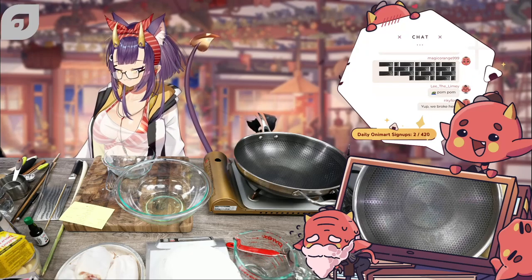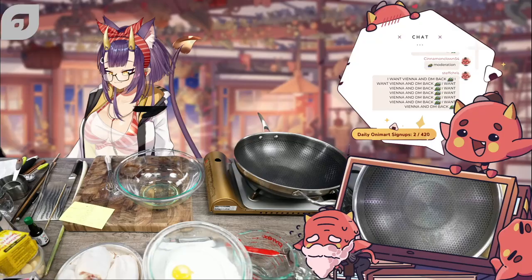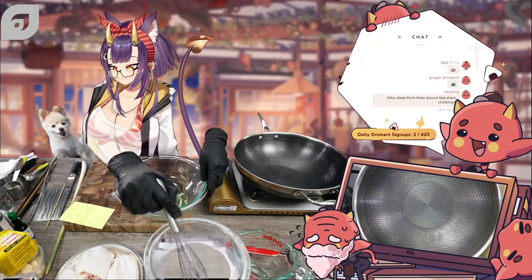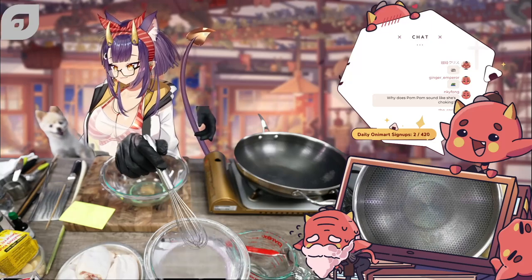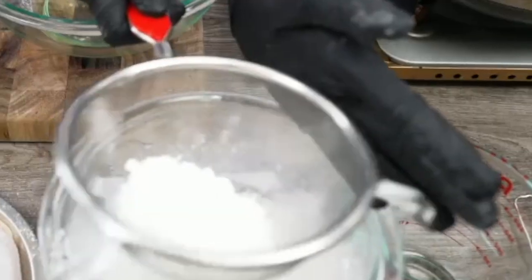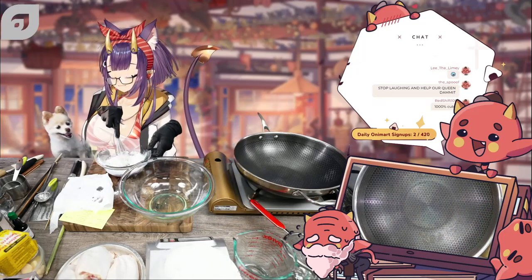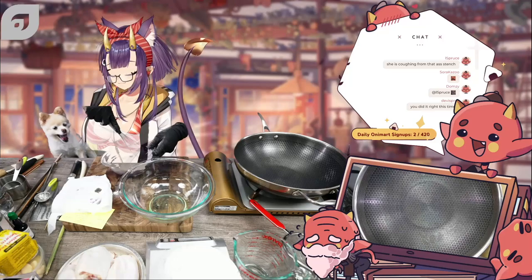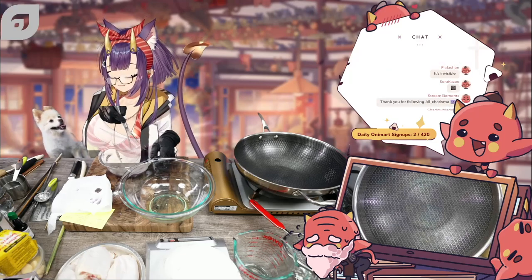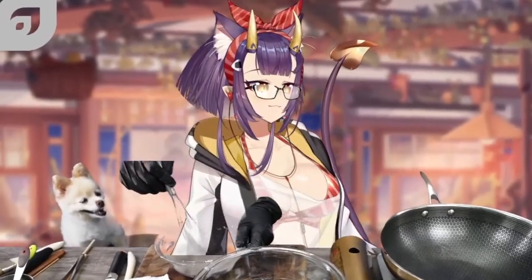Okay I'm going to get my egg yolk out — one egg yolk and 65 grams of milk — and where's my vanilla extract. Okay I'm going to put my ube flavoring inside as well, so I'm just mixing all the wet ingredients. 60 grams of flour — I'm going to sift this just to get the lumps out. You don't have to mix this too much; as long as it's mixed quite well and you don't see too many lumps you can stop, because you don't want to develop too much gluten. You don't want your cake to be too stiff — we're making a sponge cake so it can soak up all the milk.